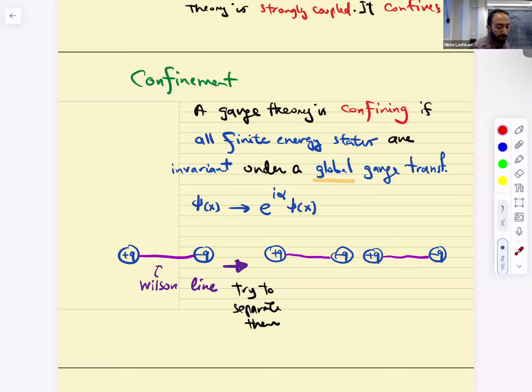So if you take these charged fermion, anti-charged fermion, with charge operators, and there's a potential. There's a Wilson line that connects the two. That's a gauge invariant operator. So you could try to stretch these two so that at some point you could separate one of them to infinity, and that would be what it would take to isolate a single charge. But if you keep doing this in these confining theories, at some point it's energetically favorable to pair create charge anti-charge so that you end up with another charge neutral little state.